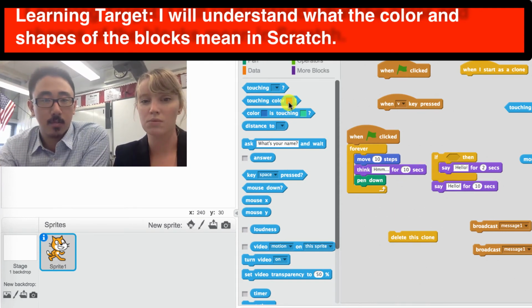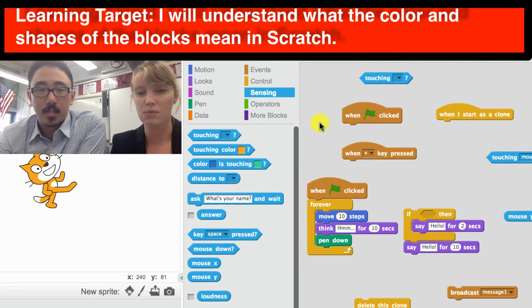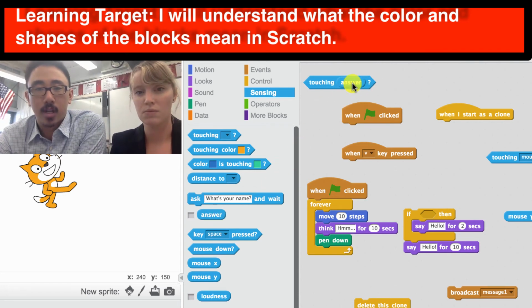When it comes to colors, anytime you see a little colored square, you click on it once, you should see a little gloved hand, and anything that you hover over will become that color. So let's say this is touching Scratchy's color, orange, we just click on there and now it becomes orange and our mouse is back to normal. Additionally, when you have these blocks that are checking to see if something's true, you can drag blocks into there as well in case maybe what you want isn't there, or it depends on some variable of some sort. But that's more of an advanced mechanic.